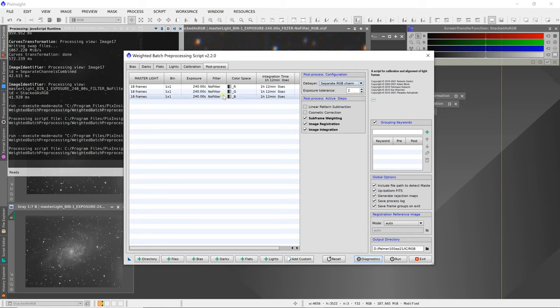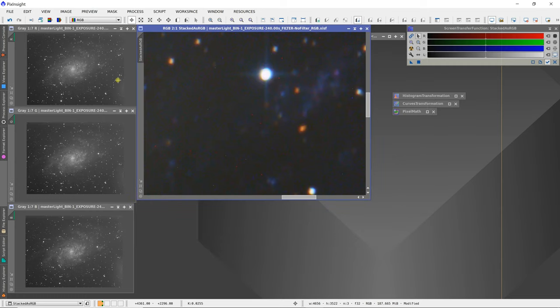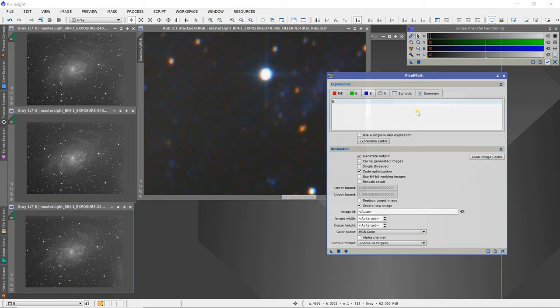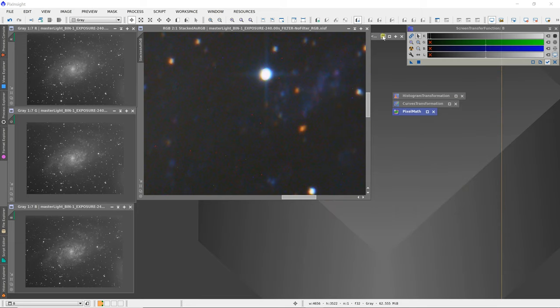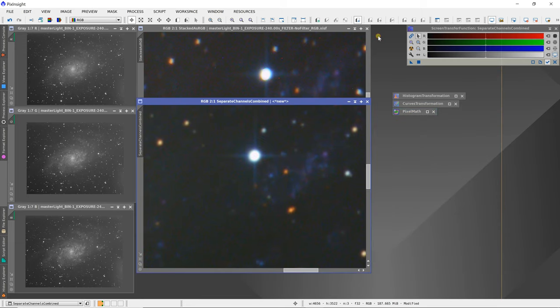But that's the key. If we click on that, what we're going to get are three monochrome images, red, green, and blue. This is those here, red, green, blue. I've renamed them to make it easier. Without doing anything to them, you can just combine them, and they're perfectly aligned to each other. This is the result. This is exactly the same field of view.